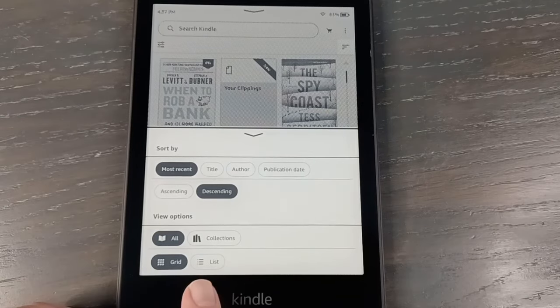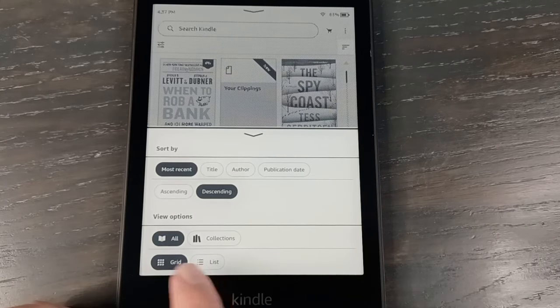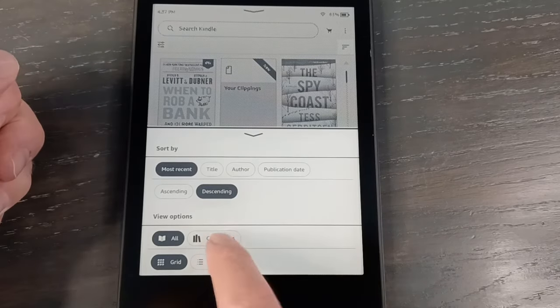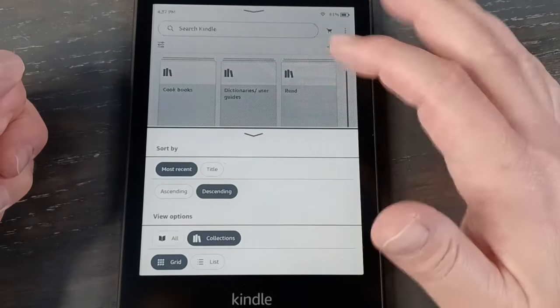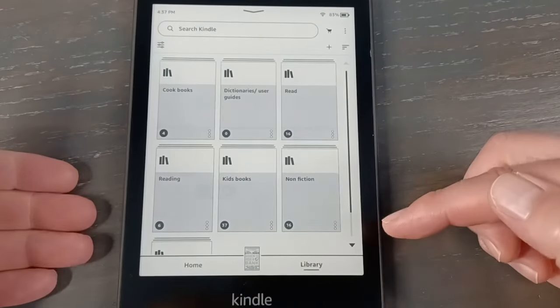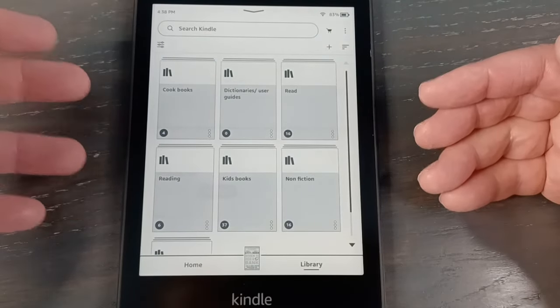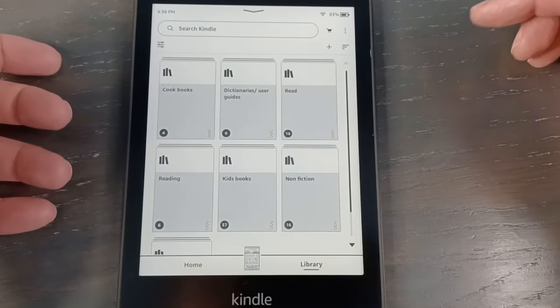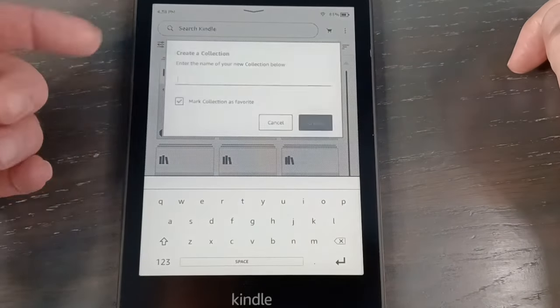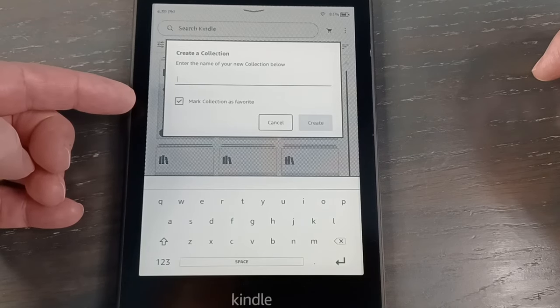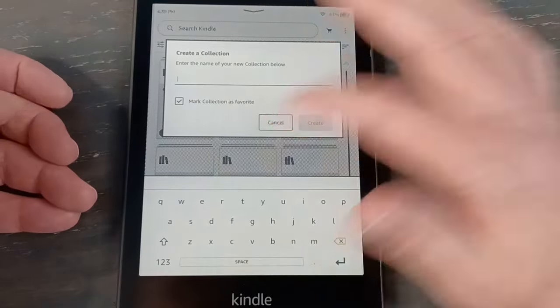And then this is a new option that they added to most of the Kindles. You could have all your books listed here, or you could have the collections. You can see the books are listed there, but if you click collections, now this is what you got right here. Now it's just grouped together. So you make these collections and you could add whatever you want on here, and as many as you want. And if you want to add a collection, then you just click on right here and you get to add a collection. So if you mark it as a favorite, you could make it so the favorite collections are a little easier to find. So I'll show you how to do that later. Right now we're just going to cancel this.